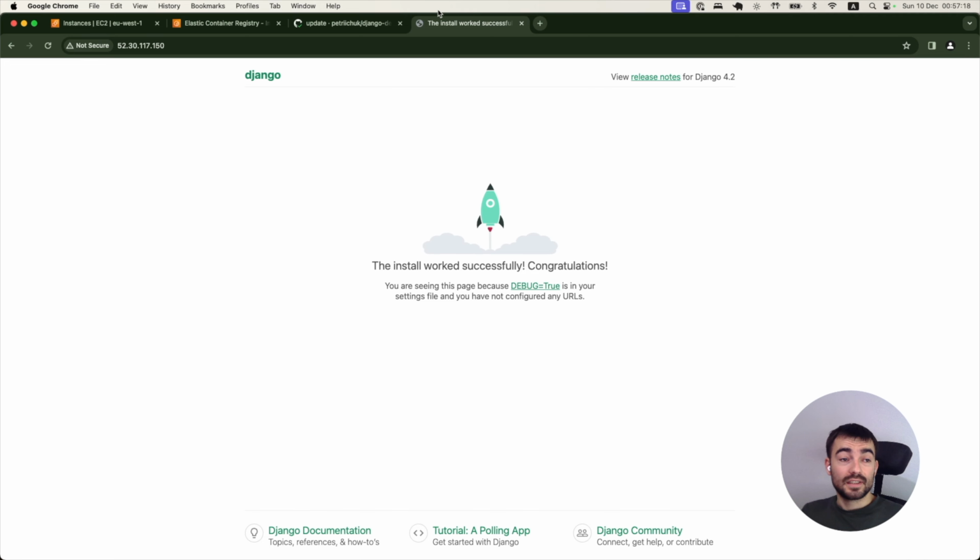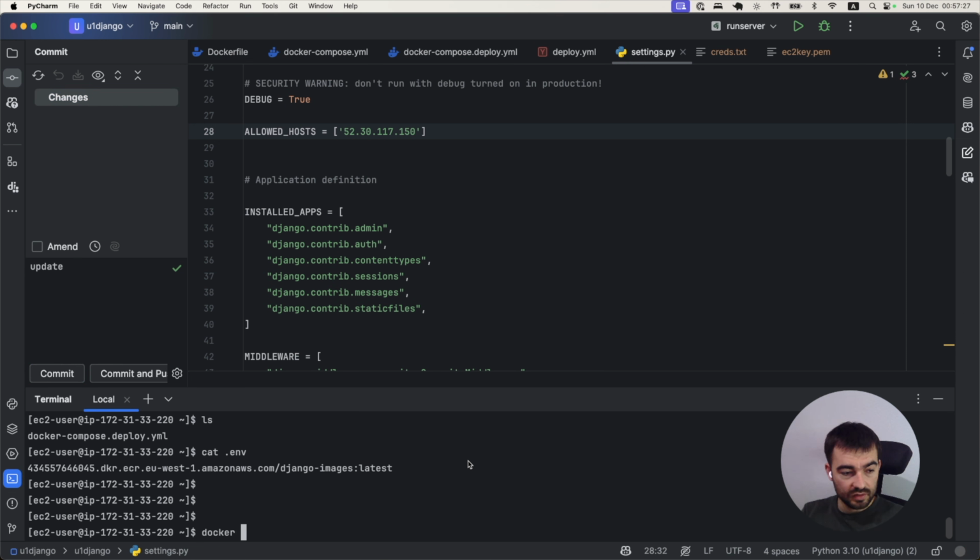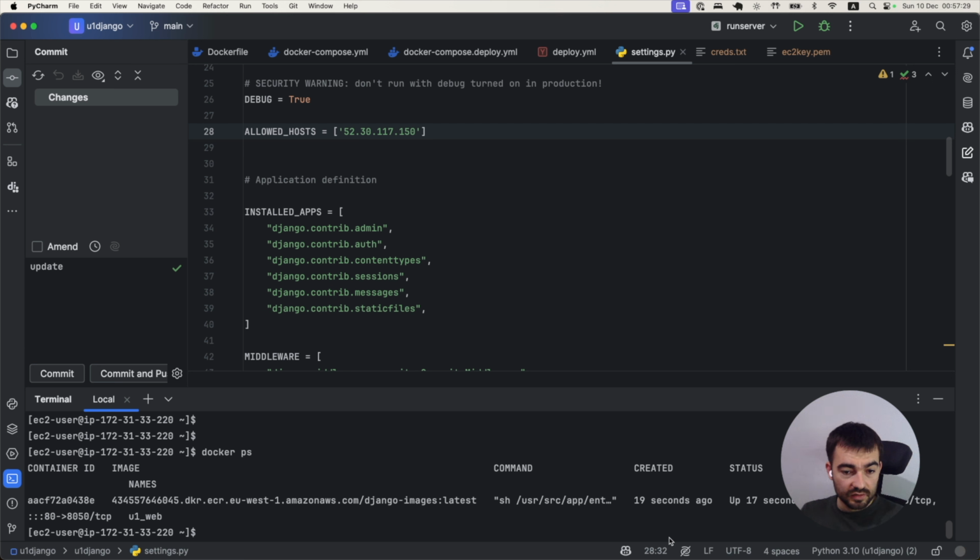Finally, success. So everything is deployed, and on the server we can see that this one is running. Internal port is 8050 and external 80. We can see logs, docker logs.